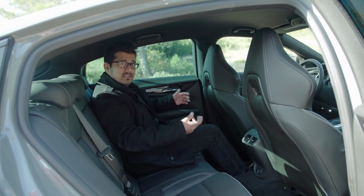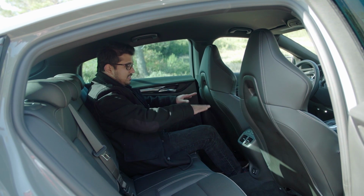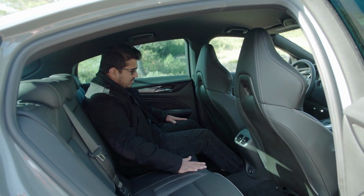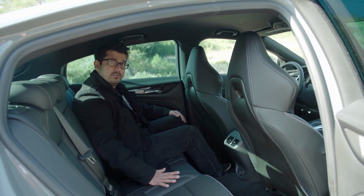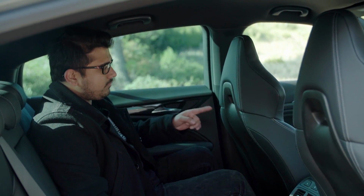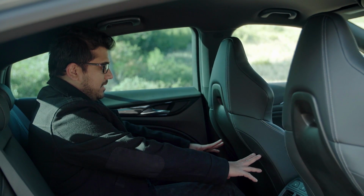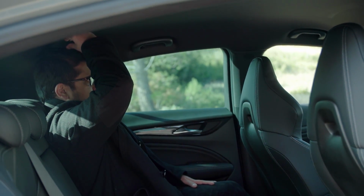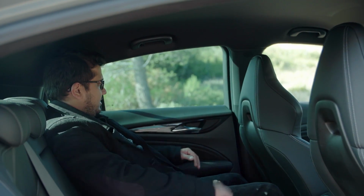Again, this is the sporty variant, and these are the sport seats. So you're going to be having the seats fairly low down all the time, which means there isn't all that room for you to slide your feet under it. But on the good side, there's decent leg room. I am 5'8" or 1.7 meters. The seat is set to my driving position. So for me, sitting behind myself, it's not a problem. Headroom, if I sit up straight, is about that much. So not that bad for somebody of my size.